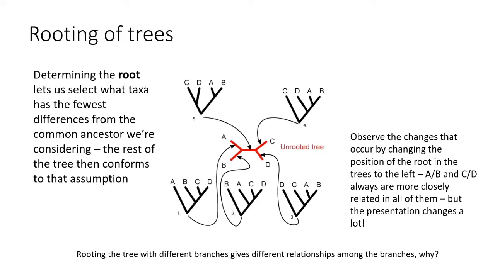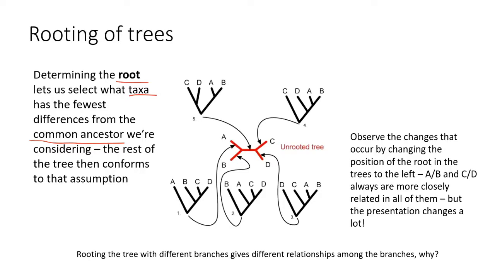Okay, now a couple more words on the root. Determining the root of the tree is very important. The root lets me select the group of organisms, or the taxon, which is pretty much the common ancestor with a super minimal amount of mutations that happen in time. The rest of the tree then forms proper relationships between the termini, and you will know which organism is close to another organism, like for real, right?